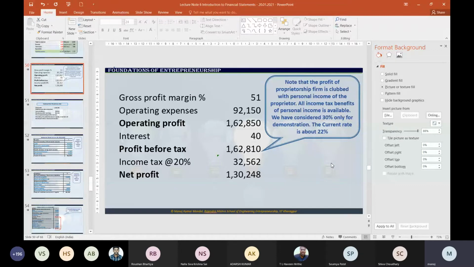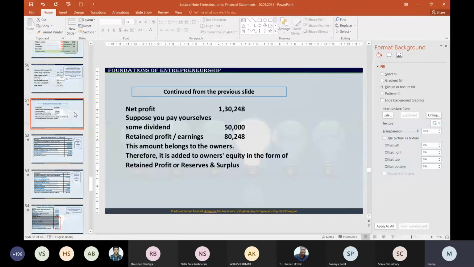Or it goes to profit loss account. In the balance sheet, you might see that some people maintain something that they call profit loss account. That is nothing but reserves and surplus, accumulated profit.